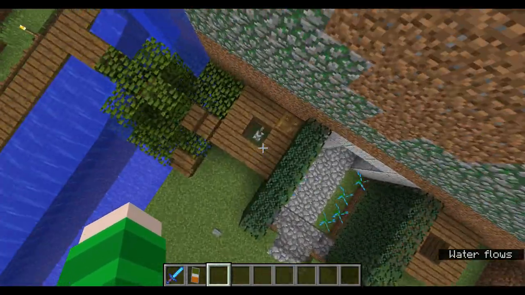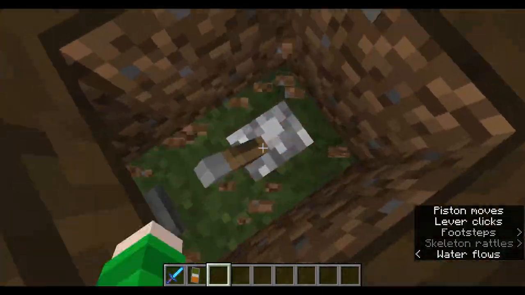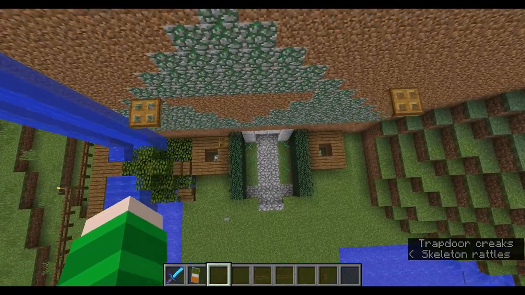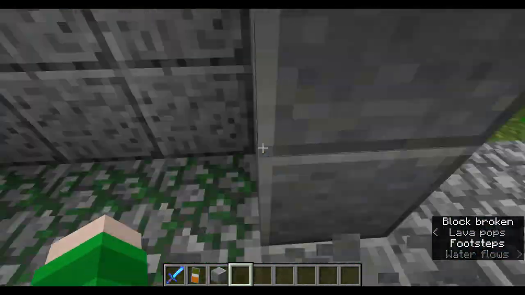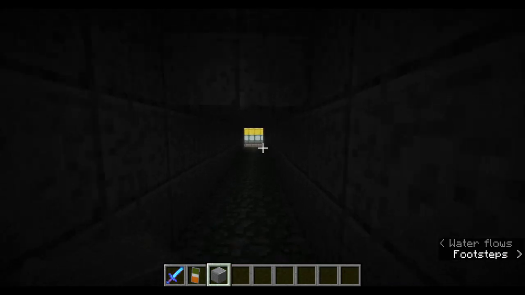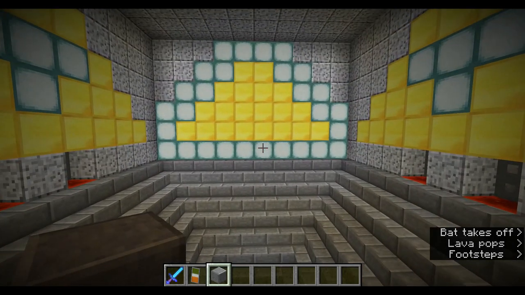So, I always like resetting things, putting them back to normal. So, I'm just going to put that back to normal and phase through that. So, just pretend like this is open. Pretend like that's open. Alright, so then you come in here. It's a good thing monsters don't spawn, because it's a sacred place.